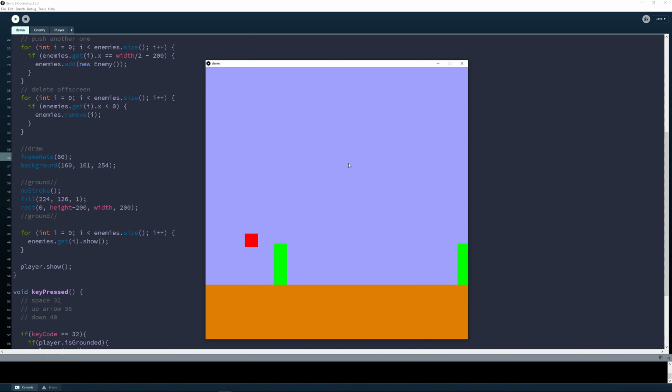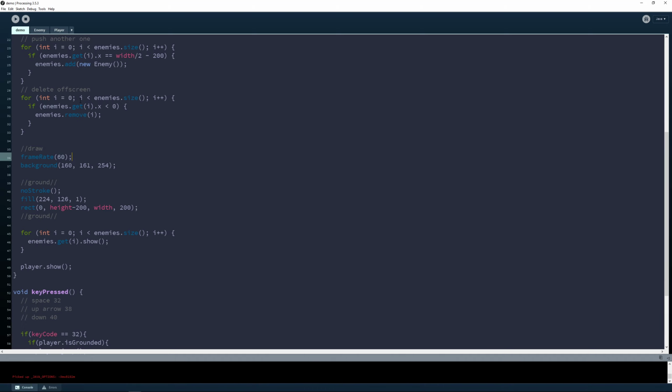This seems good. Now the next thing we kind of want to do is to add collision to our boxes. So here you can see no collision is happening, and we need a way to collide between the player and the enemies so that when we collide we can then end the game or restart it or remove a player. So collision will be very important.